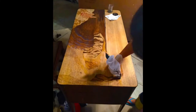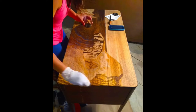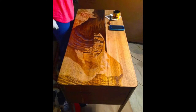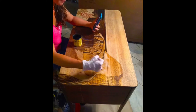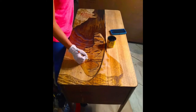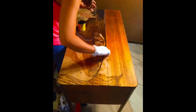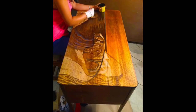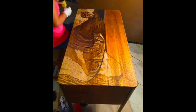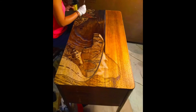I didn't want the turquoise to be lonely, so for my butterfly wings, I carved out pieces with a dremel tool and then filled those pieces with a russet colored epoxy. The only issue when it comes to carving with a dremel tool is to practice somewhere first. Softwoods are fairly easy, but this was a hardwood, so I found an inconspicuous spot on the inside of my desk and ran the tool against the grain of the wood. That gave me an idea of how easy it would be to mess up and how careful I needed to be.